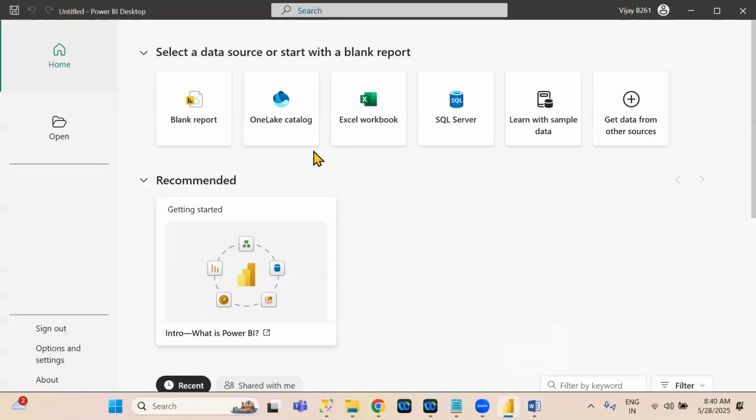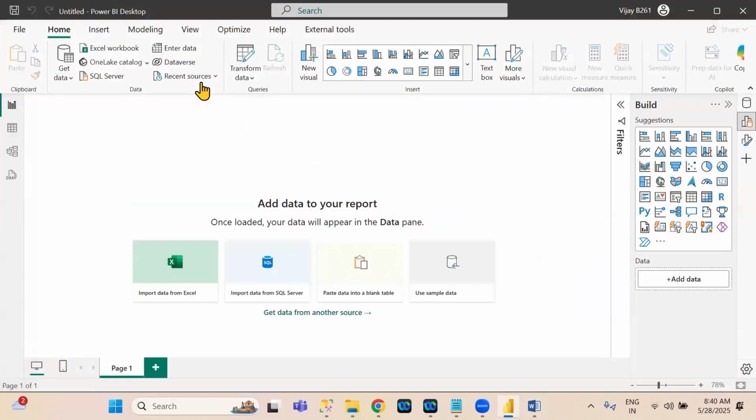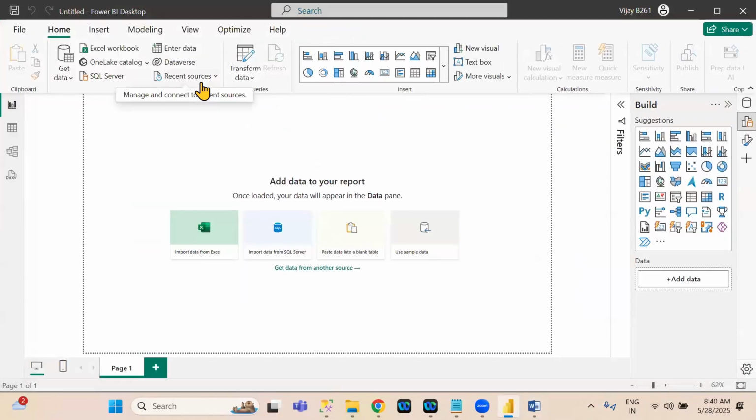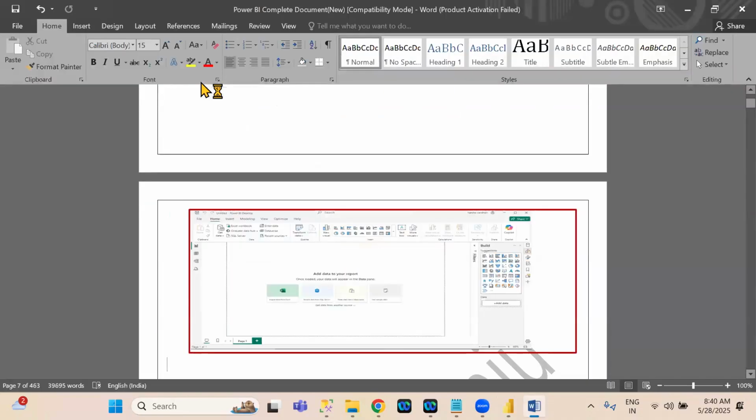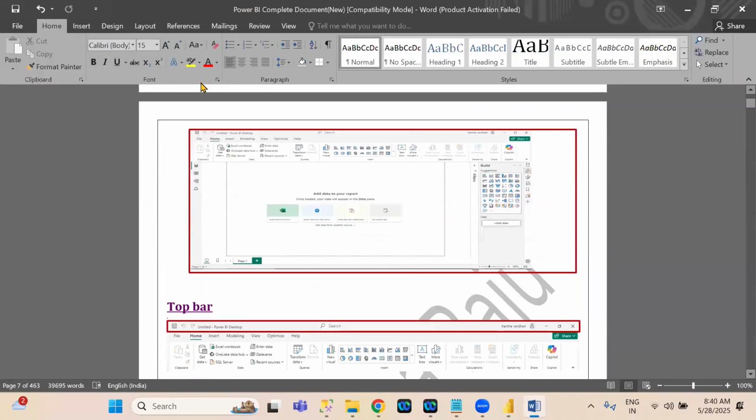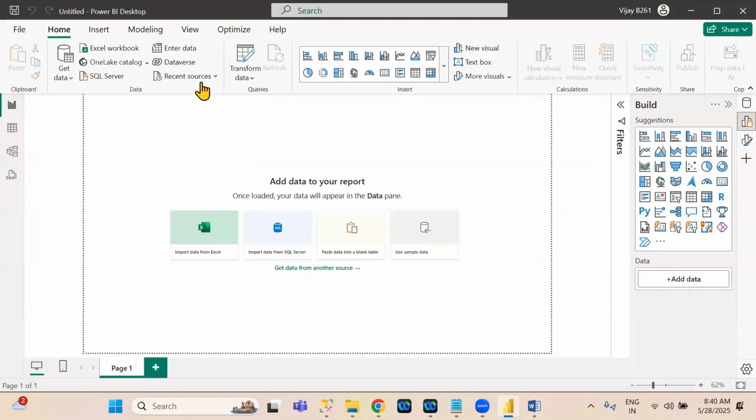Now you click on this, and you are able to see the proper Power BI Desktop application. Here itself we can do all the changes and everything. Understand clearly or not? Is that clear or not? So this is how we can use Power BI Desktop. Tomorrow we will discuss more options in this. Understand clearly.